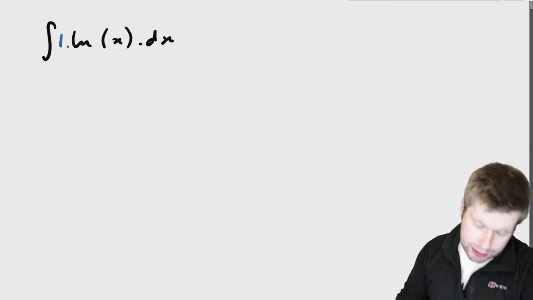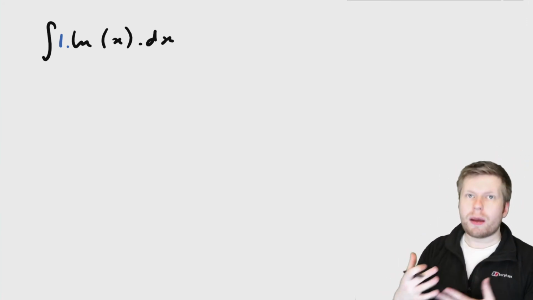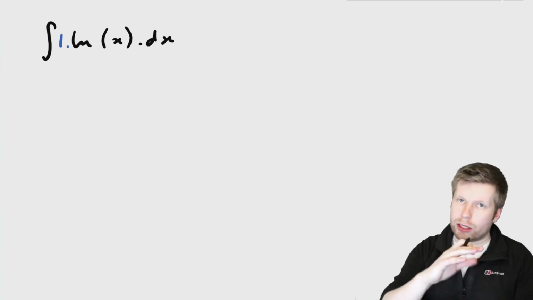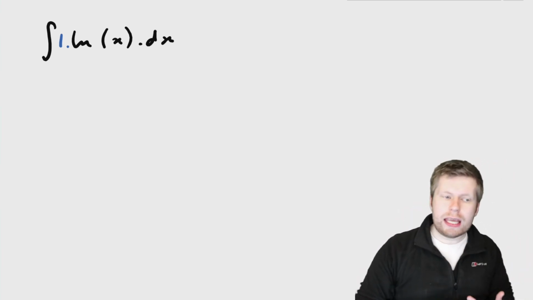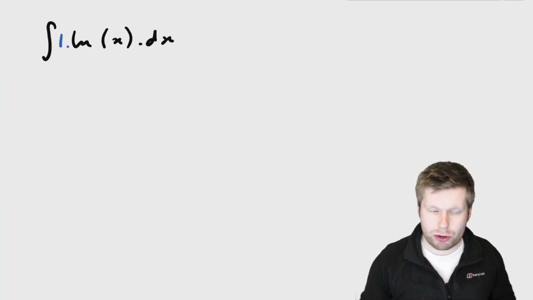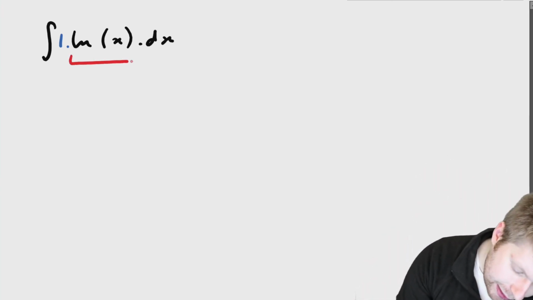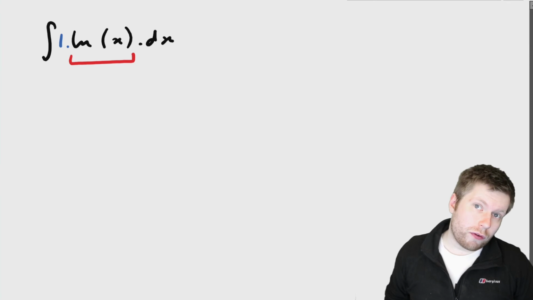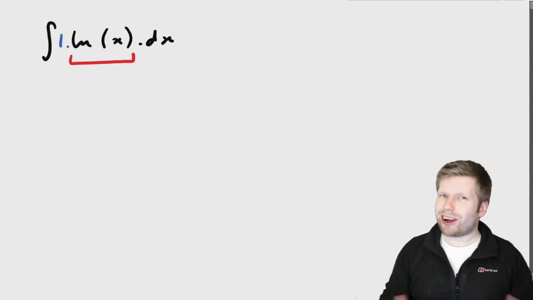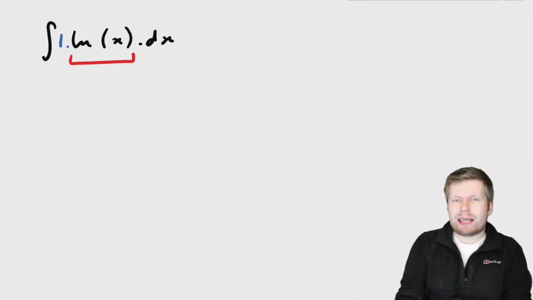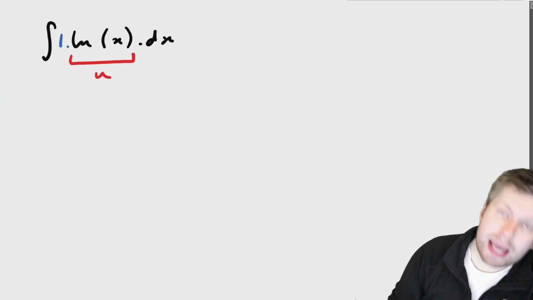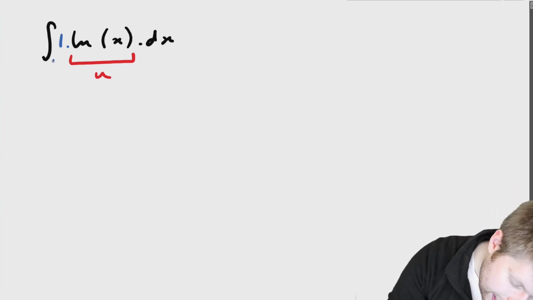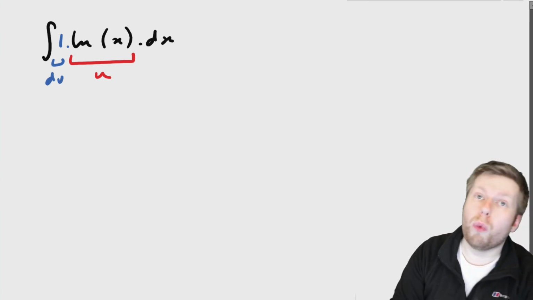So in this case, I'm going to be careful about what I'm letting u equal and what I'm letting dv equal. Because whatever I let dv equal, I'm going to have to be able to integrate it. So clearly, if I let dv equal natural log of x, then I'll end up with an issue because I can't integrate natural log of x. That's the exact same problem that I've got here. So instead I'm going to let u equal natural log of x, and I'm going to let dv equal the 1 times that.